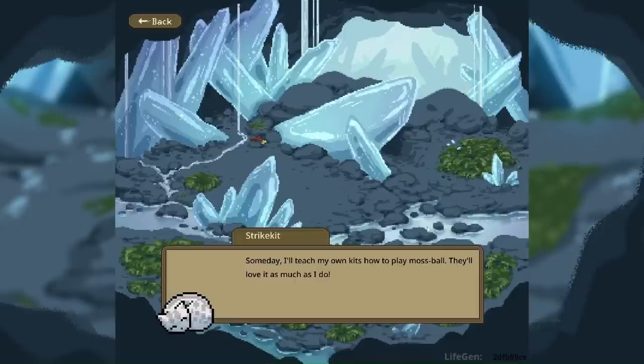Your own kit? You're a little young to be thinking about that, aren't you? I don't want my own kits until I'm at least 120 moons old. But I guess teaching moss ball to other people could be fun. Other cats, I mean. What are people? I've never heard of people. Will you play moss ball with me? I promise I won't go easy on you. But Lobo said we should rest. Maybe tomorrow, if you feel better, we can play moss ball then.